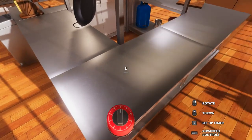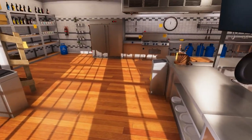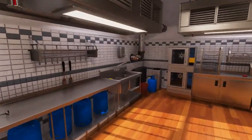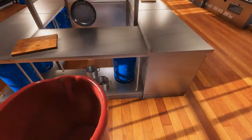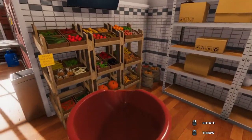So what we're doing here, I'm going to go ahead and start the timer up. The Ginger Avenger has challenged me to make a delicious shake meal in my 15 allotted minutes. Now, I'm not 100% sure what you mean by a delicious shake meal. Nutritious shake meal. Yes. But I think it's going to involve this bucket.